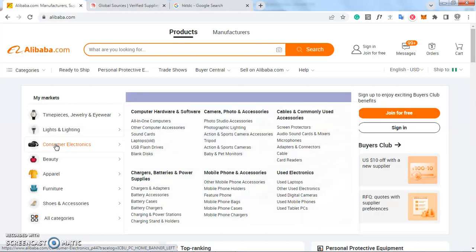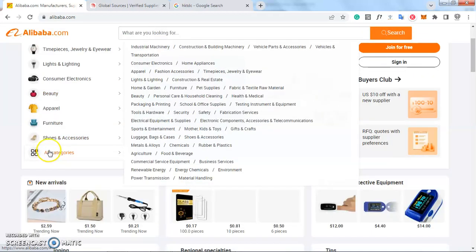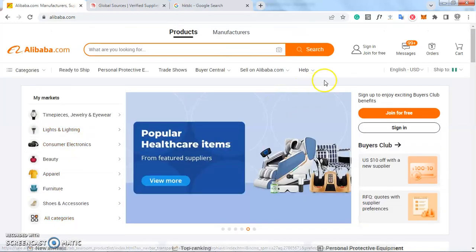Recently, China just lifted COVID-19 travel restrictions for people coming to do business, but there are still restrictions on visa. So most people depend on Alibaba to do their sourcing, and whatever category you are into is represented on Alibaba.